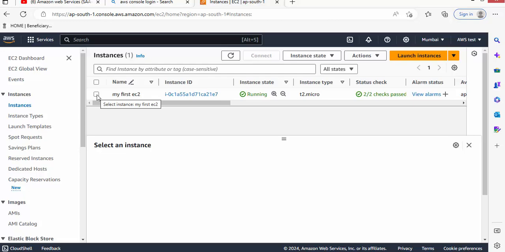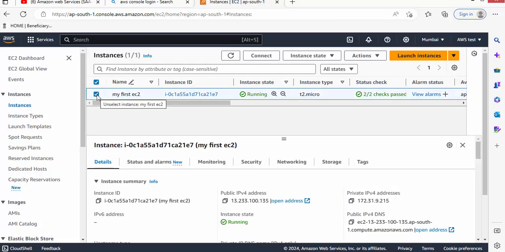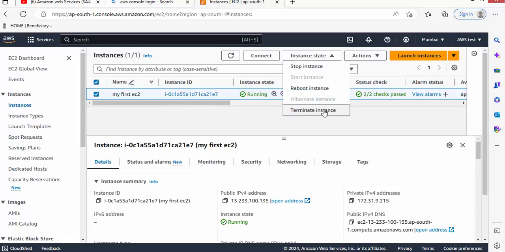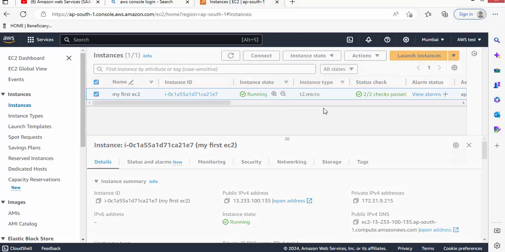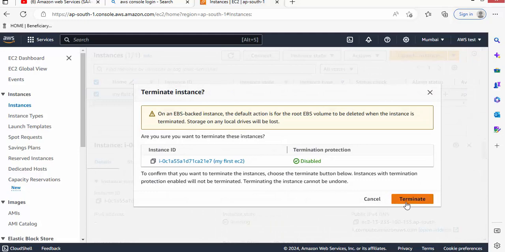Right now we have created EC2. Next we will create the storage, VPC and all that. So after completion, keep in mind to delete that. How can we do that? Right now it's very simple. Select instance state and terminate. You have to terminate that.